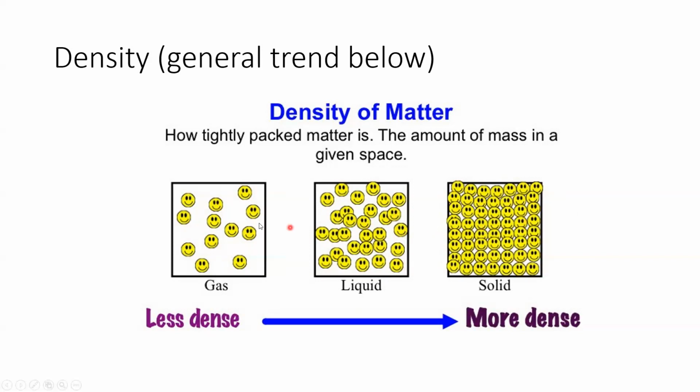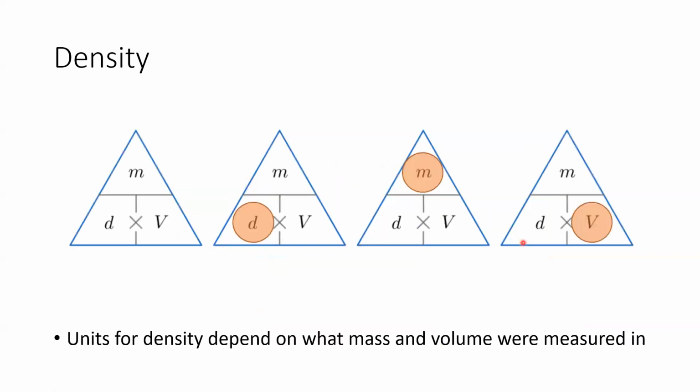But for the most part, pretty much every other substance is going to follow this trend where it becomes more dense because we're forcing all of those atoms or molecules closer and closer together as we go from gas to liquid to solid. And density is just going to be mass per volume. So one common unit for it is grams per milliliter. That's the one we use in the lab a lot because that's the scale of the quantities that we have. But we've also got that equation, mass over volume.